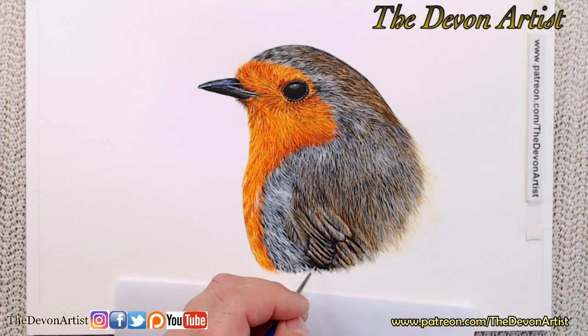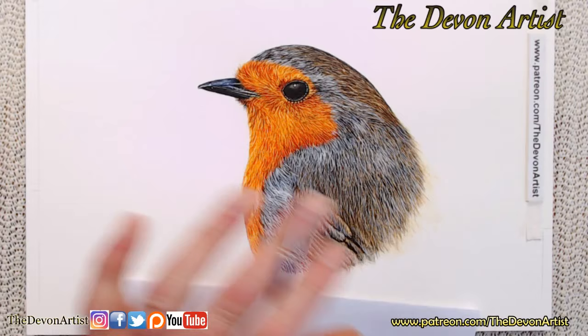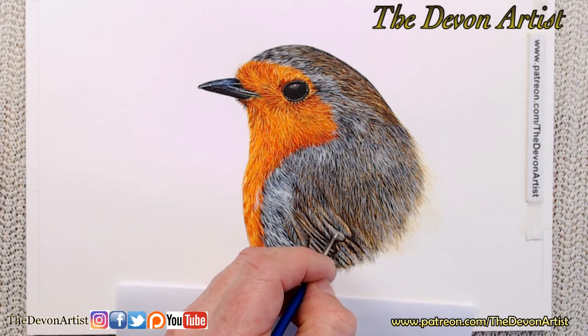So I can still see that okay. We've been on for a little while now — I tend to aim for about 25 minutes to half an hour, then I'll carry on on my lonesome. Looking at these feathers, there are brighter marks around some of them. I'm going to get finer now, keep it really fine. If you fancy painting a full robin — not just the head and shoulders — have a look at my Patreon channel: patreon.com/thedevonartist. I've got a complete free video on how to paint a robin — I think it's a four-parter.